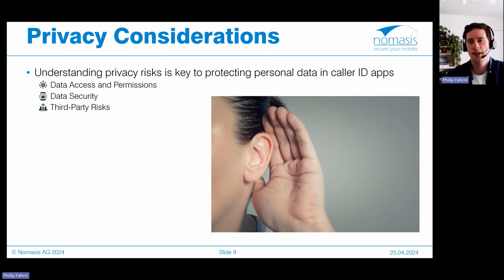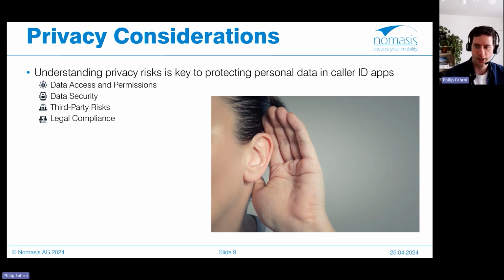On the third-party apps, there are risks, so be cautious of apps that share your data with advertisers or other third parties you don't know about, when you don't know what's going on in the background. Then, as always, there are also some legal compliances, so apps must adhere to privacy laws, which vary by region.